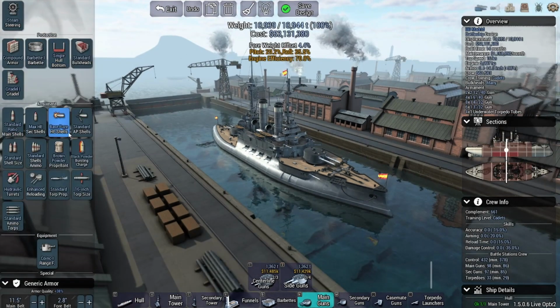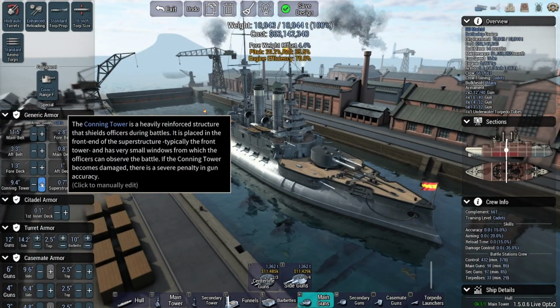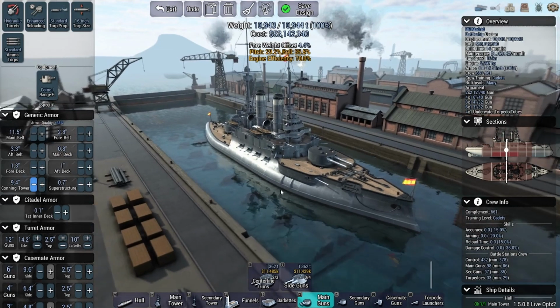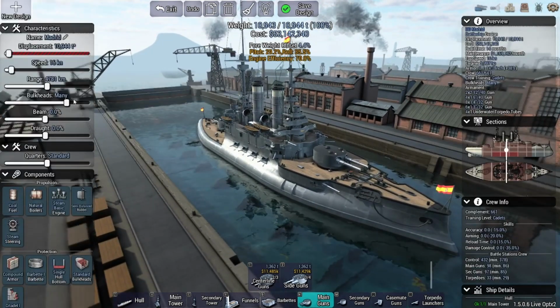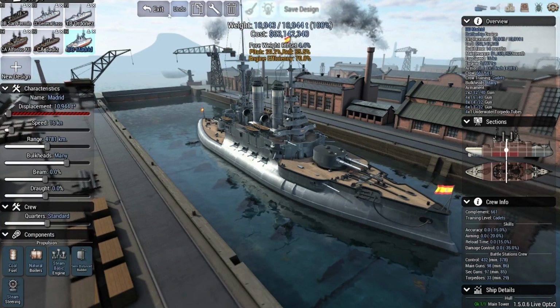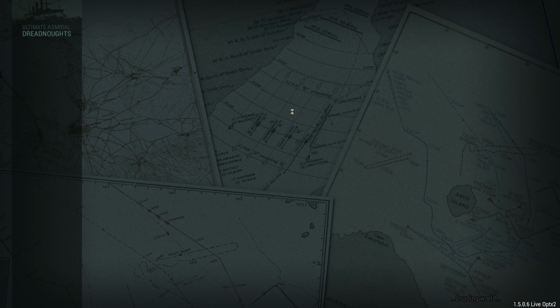We can maybe put, what should we do? We'll put an extra fraction of an inch on the conning tower. There we go. Okay, so that is the Madrid class. Save that. 53 million apiece. What a waste of money.